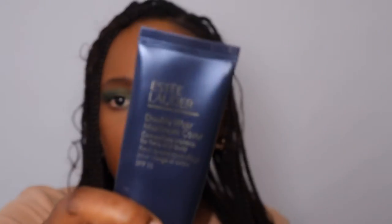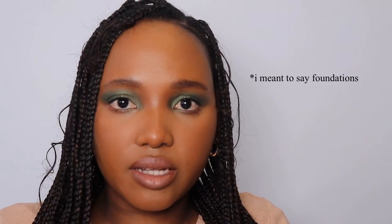So this is my look today. Beautiful green eyeshadow and flawless base. I'm almost out of this foundation. I don't think I'm gonna repurchase it again though, or at least not anytime soon, because it is matte. And at the time when I bought it, I was very much into matte eyeshadows. But these days, I'm not, so I don't think I'm gonna repurchase this exact one.